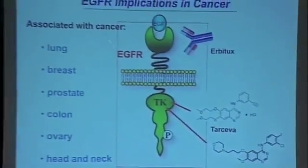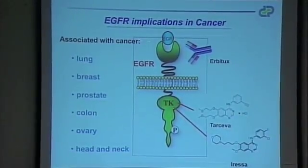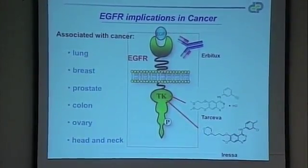And one of the things that this has been used for very successfully by Forrest's lab is to look at the reaction of cells to treatment with inhibitors of the EGF receptor. So the EGF receptor, as I suspect many of you know, is a growth factor receptor that seems to be associated with a wide variety of lung cancers. Lung cancer, breast cancer, prostate and colon cancer in particular, and now some emerging data over the last 10 years that head and neck cancer might be particularly responsive to the EGF receptor.